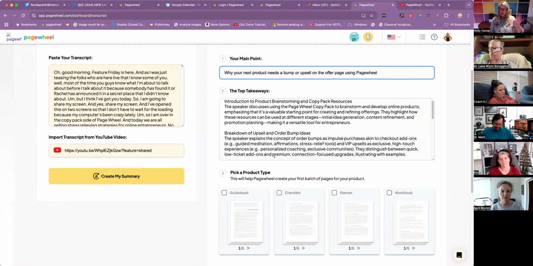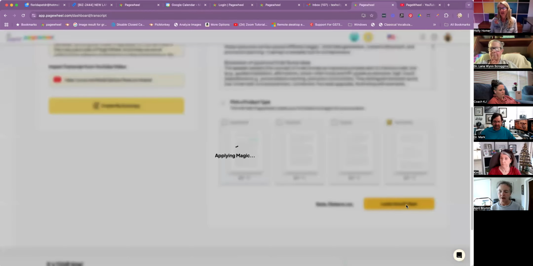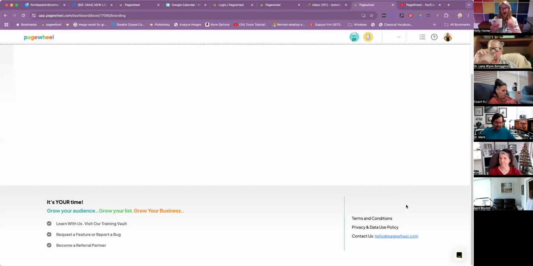Rachel said that the workbook right now is the most consistently working, so that's what we're going to do. Since I've never done this before, we're already jumping off a cliff at this moment. The other thing that can happen, because it is a pretty big pull from the AI source, is if you have slow internet, an interruption, or a drop, you may have to push that button again because of the back and forth connection.